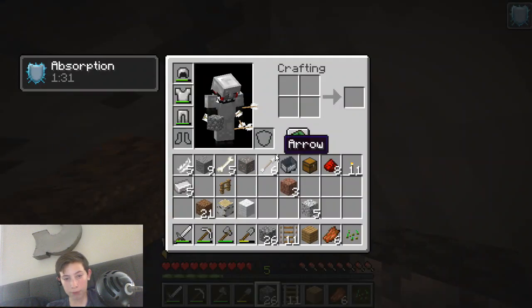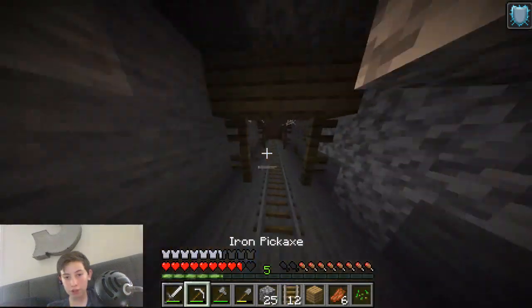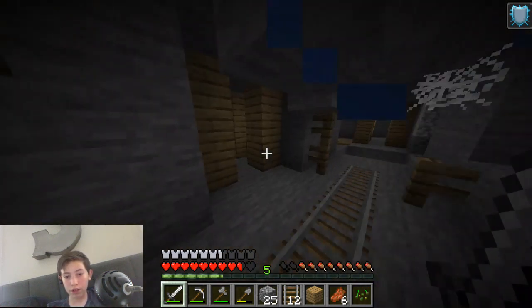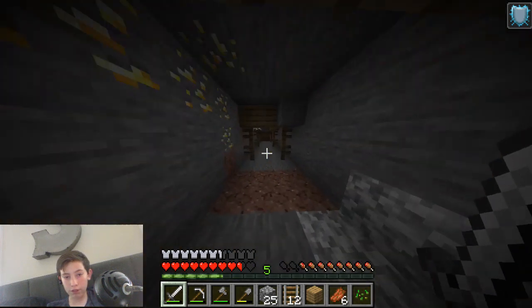That's okay, that's okay. Just jump, just jump, just jump. Just jump, just go. Okay, find a chest, find a chest. Okay, not here, not here. Break this. Go, go, go. Find a chest. Surely I'll be able to find a chest sometime soon.